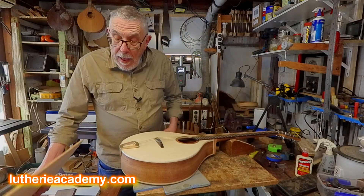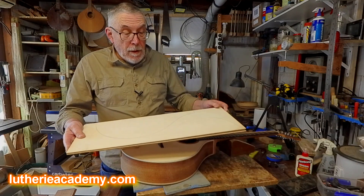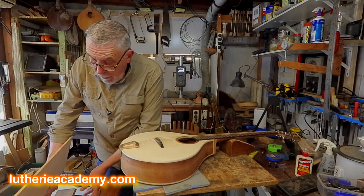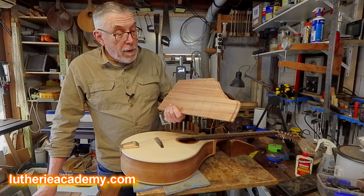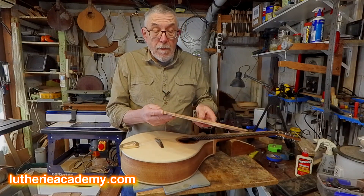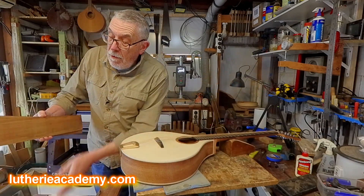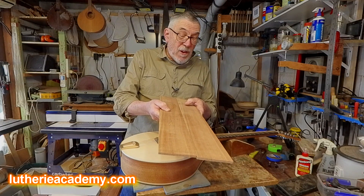One of the joys of building the bouzouki out of a standard guitar-sized soundboard is you can normally get a flat-back mandolin out of it as well as the bouzouki, but we can't tell until we've actually got the whole thing joined up. The body back and sides on this one — and the one we're going to build — are Australian blackwood, perhaps better known in America these days as black acacia. It's in the same family as koa, very similar in appearance, weight, and behavior. This is acacia melanoxylon. Two pieces for the back, two sides which are about 60 centimetres or two foot long and 80 millimetres or three and a quarter inches wide.